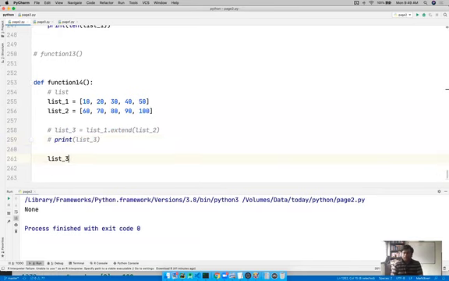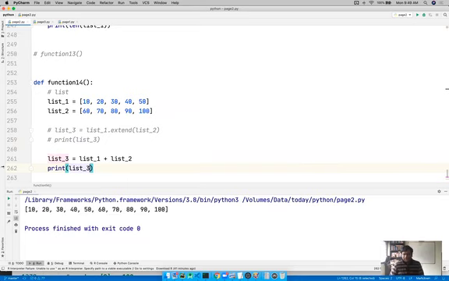This is another try, list 1 plus list 2. Probably this one is going to be list 3. See, when you go for plus, which is an addition, you will exactly get what you are looking for. So extend is not what you are going for. If you really want to merge the first list and second list into the third one, this can be done by using plus. This is one way to do it.